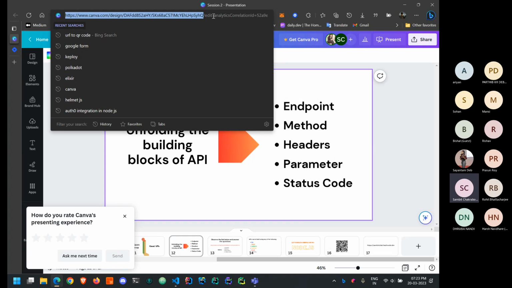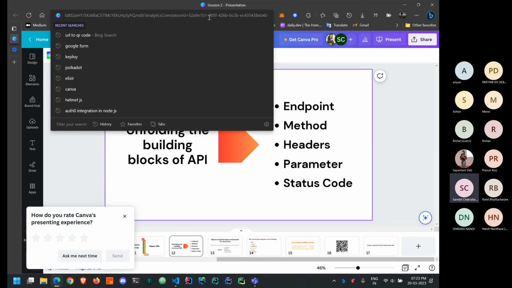So now we have to understand the parameter. These things are actually parameters. Edit, this is one parameter, and the query after this is actually the variables. Whatever we want to pass, the IDs and the other things, these are the variables. So this entire thing we are referring to as parameter.